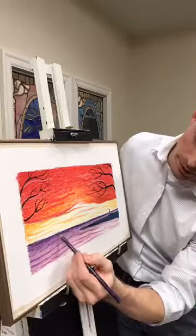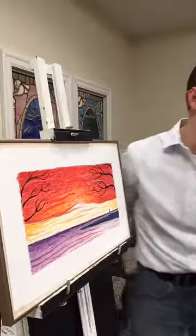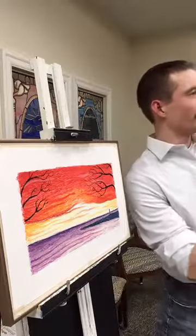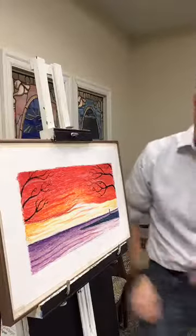Sometimes if you buy certain brands, you'll find certain colors of the oil pastel that are kind of weak. So that's why I went out and got the Van Gogh red, because the red was really weak in one of the kits. You can see I barely use it because it's so potent. It's just really strong.